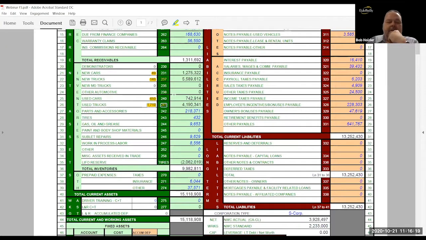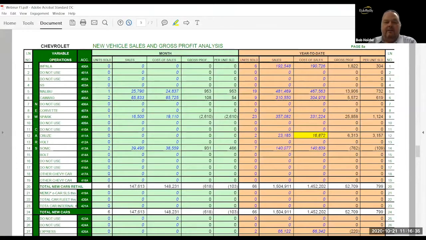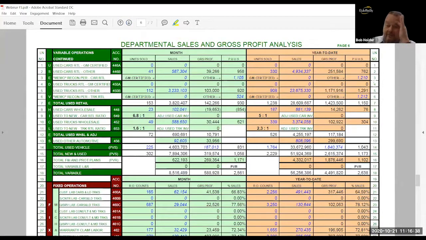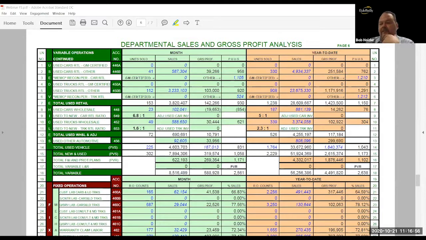And some of the other tests that I do as it relates to inventory. A lot of times with used cars, you can go into the detail and actually figure out what your average sales price is on a used car. And then you have your average gross. So here's the used car detail. Let's look at the used cars retail, for example. If you sold 28 million worth of cars at 1,238 units, your average sales price on a used car is $23,110.